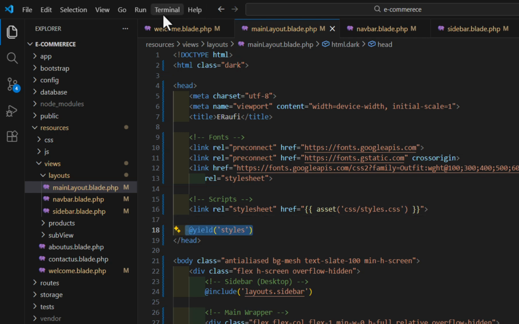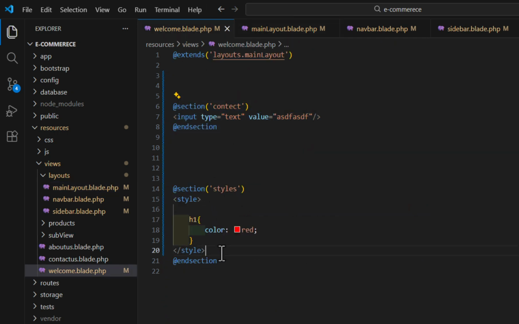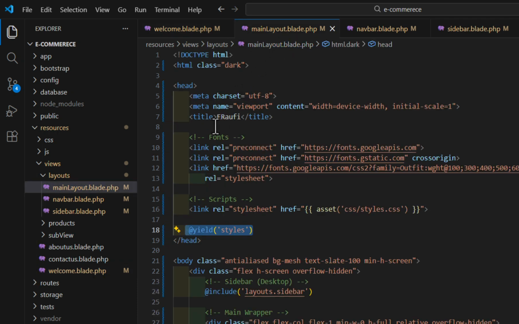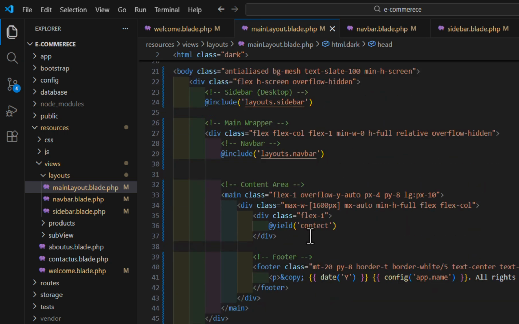It doesn't matter in which part of the page I write my styles, it will automatically move them to the specific place. You can do the same thing with the scripts. So this is how we can create our template in Laravel. You have to specify all the places for each section of your page.